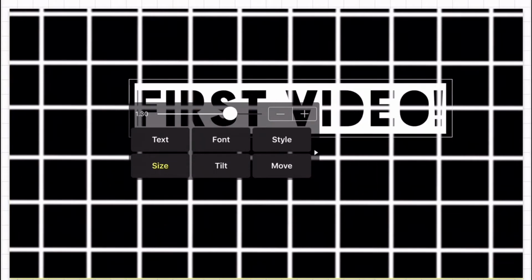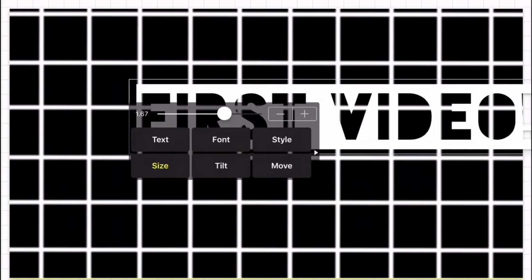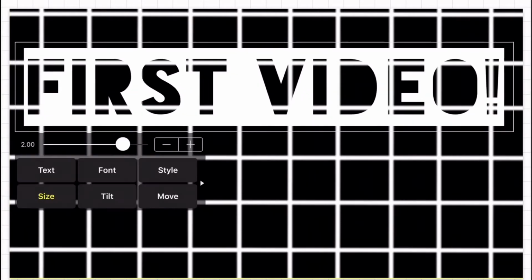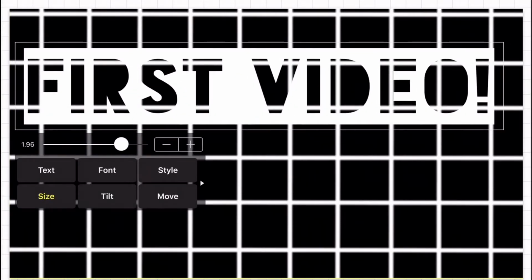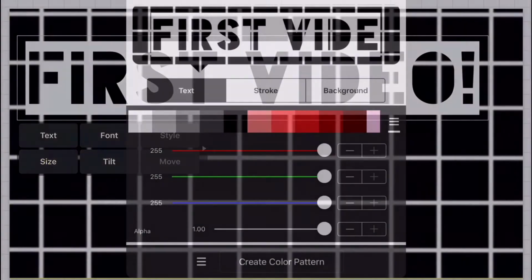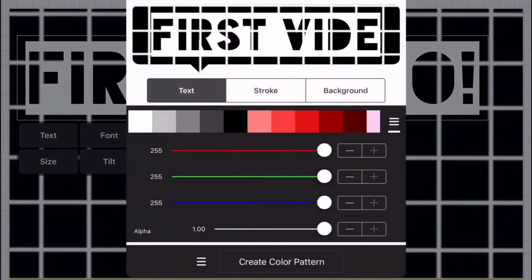And just change the size by doing the same thing as you did with the picture. And just resize it to however you like it. I'm trying to make it match up to my previous thumbnail. So when you hit style, it'll take you to this part where it just has a bunch of things you can do. So changing the color of your text, having different kinds of strokes, which is just a border around your words, different background colors, and all kinds of other styles.